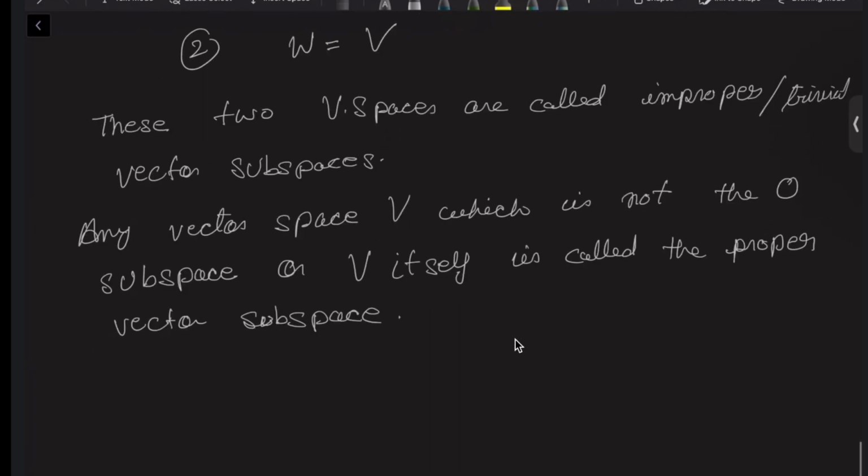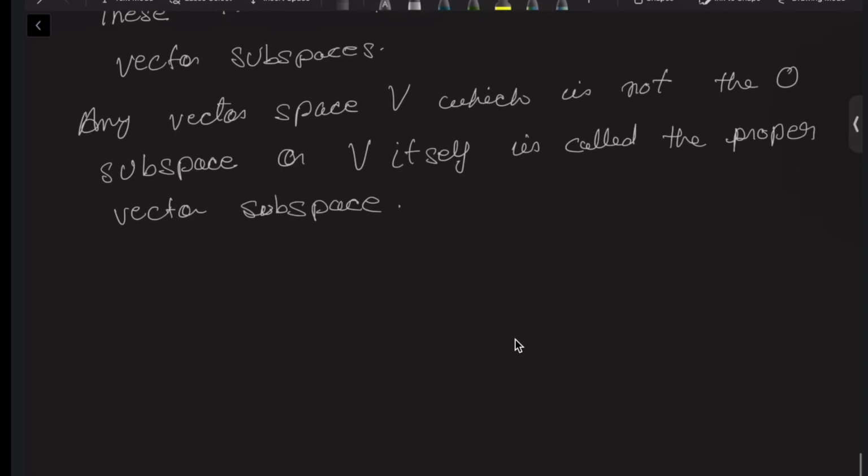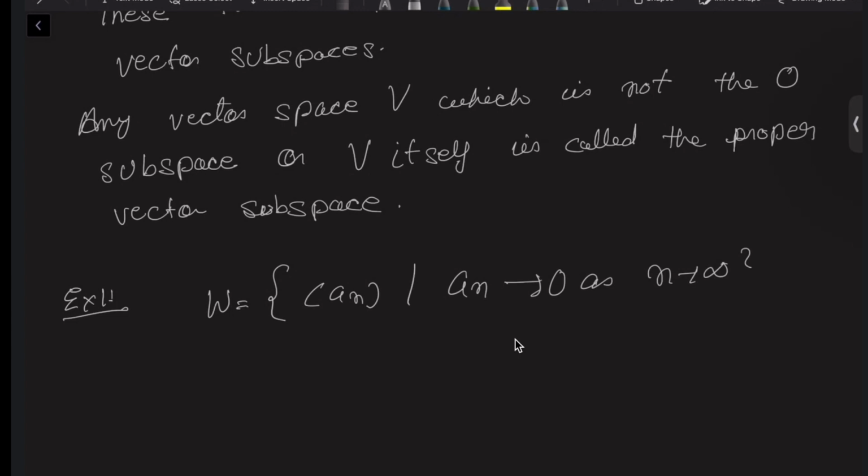So I'll give you one or two examples to work out for yourself. This is an exercise. We saw that the set of real sequences forms a vector space. I gave you that example. Now I am giving you a particular example of that set. You take all those sequences that converge to 0. Converges to 0 means a_n tends to 0 as n tends to infinity.